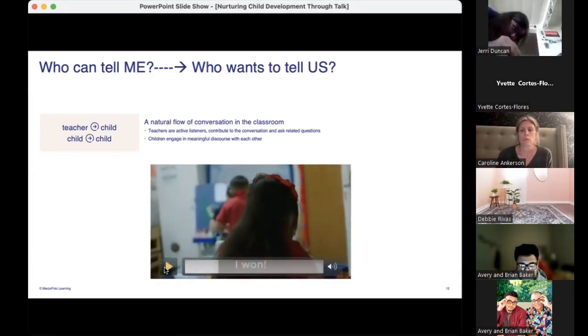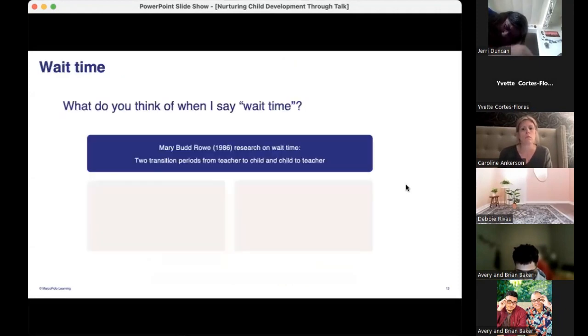Right. They're having this conversation, they're trying to figure something out, they're doing something together. So listening in on how much the children are talking to each other as well is another component of nurturing conversations in the classroom. Now, we talked a lot about what teachers are saying. This part is talking about what teachers should not be saying. Just sometimes it's okay to not say anything, and that is wait time.